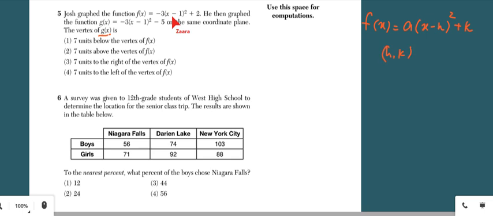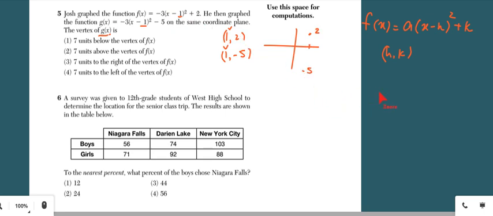Okay, so by comparing it with this one, the value of h is 1, the value of k is 2, so its vertex is at 1, 2, and for this one its vertex is at 1, negative 5. Okay, for g of x the vertex is 1, negative 5. Now if you look at both of them, this is at 1, 2 and this is at 1, negative 5, so their x values are the same, so the only difference is that the vertex would be above or below. One is at 2 and the other one is at negative 5.